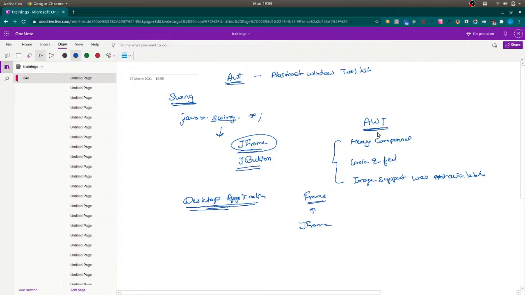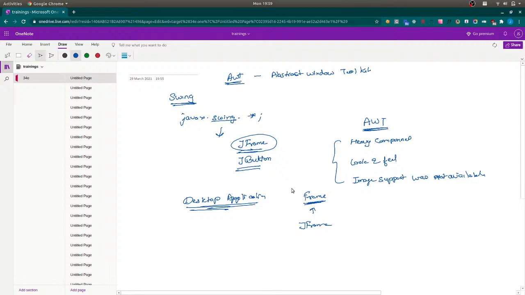Now you see the concept of inheritance. Using inheritance, they got saved from writing everything from scratch, right? They just inherited it from Frame. So everything which was required was passed to the JFrame, and anything which was to be enhanced was written inside the JFrame. So you don't have to write every class from scratch. You can use inheritance. So that is what the Java developers did, right?